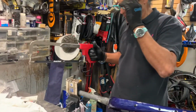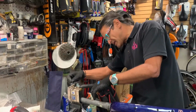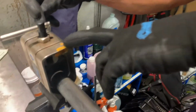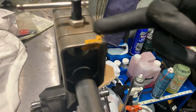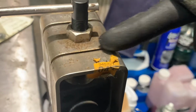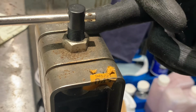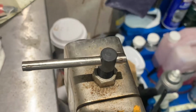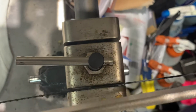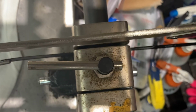Okay, so now the scary part. By the way, this particular guide is called the SG-7, and in this case, this is the 0.2 version of it. And you'll see it has 2 guides. This one's for the regular steel type blade, and this one here is for the carbon blade. It is much thicker, and it needs a much bigger guide. So this, as you can see, is not even going in. But this one has enough room to travel down, okay?